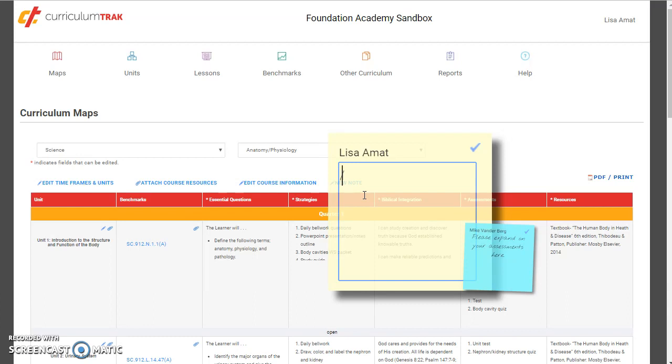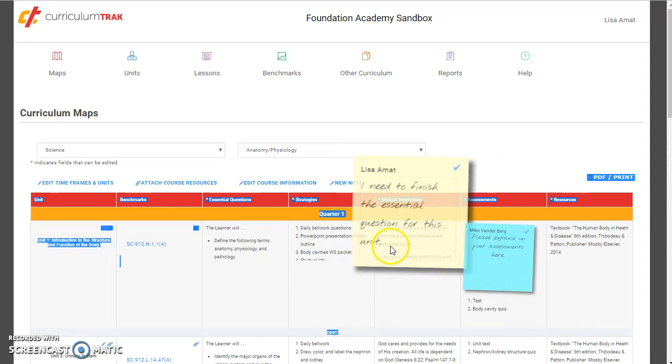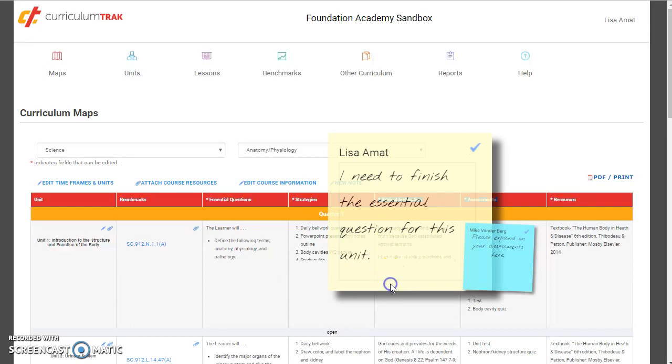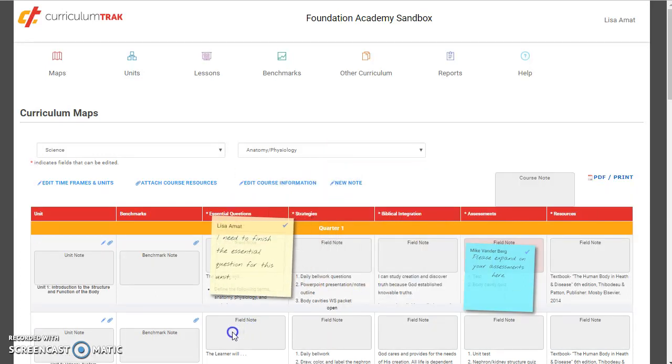information I want. So I need to finish the essential question. And by the way, it does have a spell checker in here for this unit. So if I come back in here and I right click, I can change that to question. Yes, that looks good. And then I notice there's a blue area here for editing. If I click on the note, but outside of the blue area, I can drag it. Whoops, let's go again. I can drag that to whatever field that I want to.